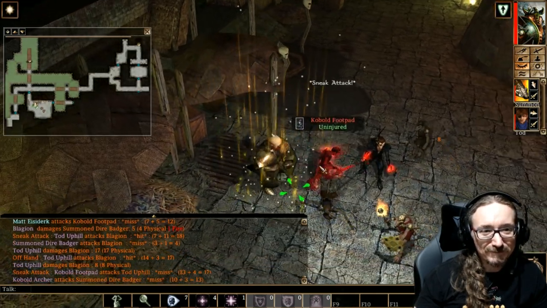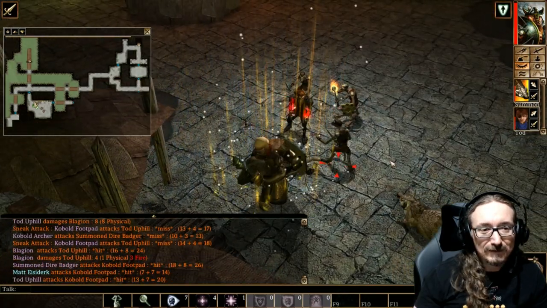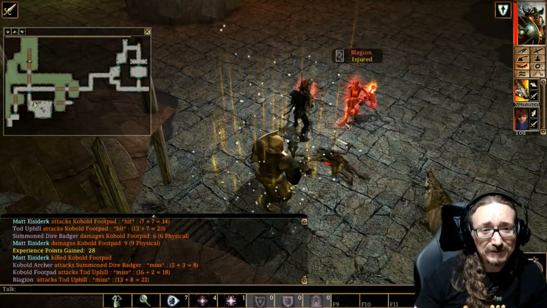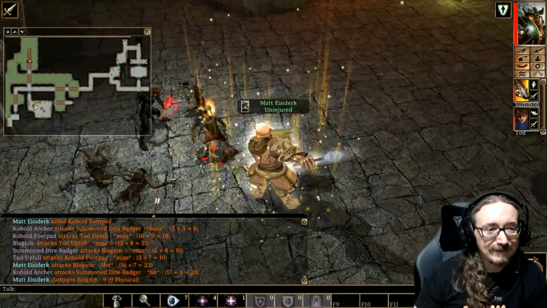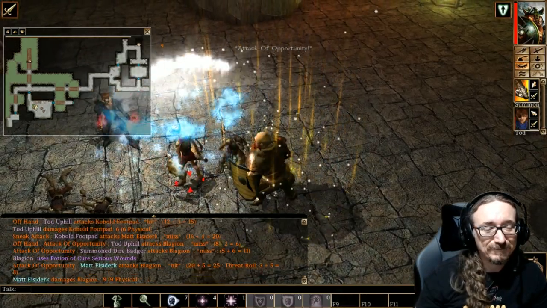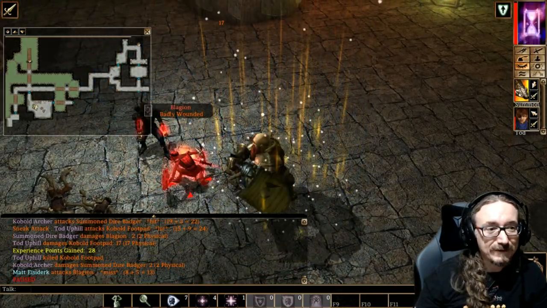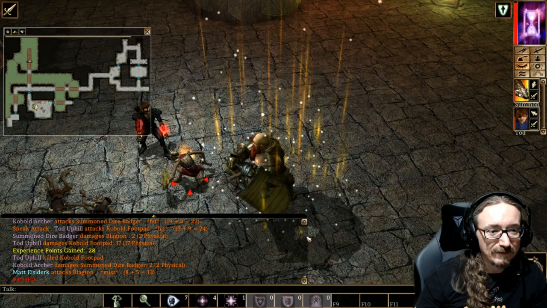Look at that kobold. A little quality time with this halfling. You know, the one thing I'm kind of wishing that they had in here is, oh, look, this is Blagion. He's that boss. Okay. Wow, yeah, he's killing my characters, too.